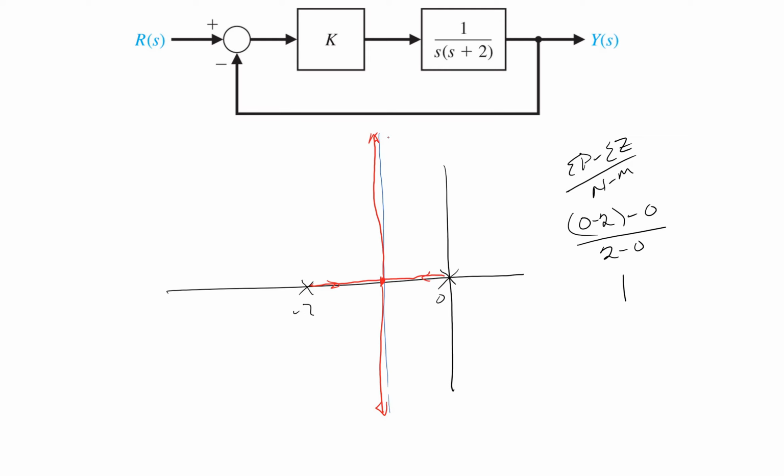But then as we turn the gain up, these two closed loop poles are going to move together, and eventually they're going to meet, and we're going to have two closed loop poles at minus 1. This is going to be critically damped. This is the fastest it can get without having any overshoot. And so we're going to see that as the gain gets turned up.